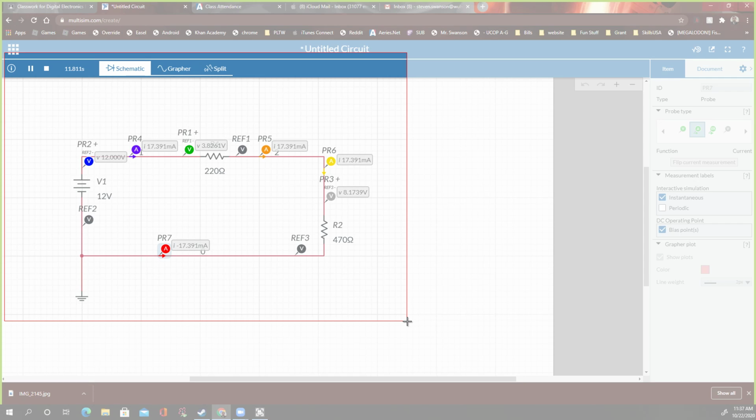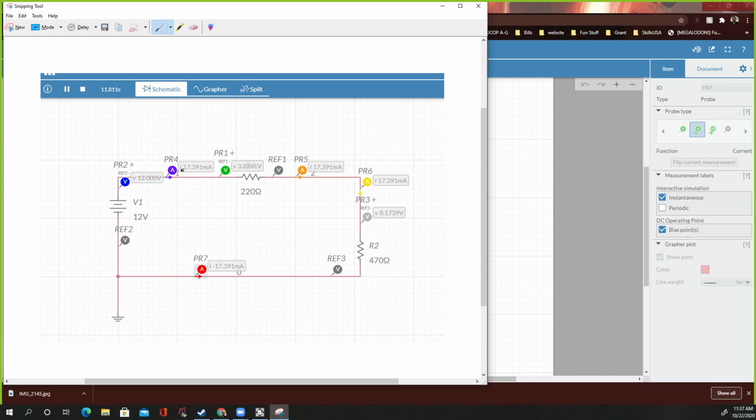Can we take a picture with our phone? You can take a picture through your phone. That works too, man. Whatever works. So there we go. And then you just send this to me right here. That's a nice little picture of everything in it. I can tell that you've done it right.